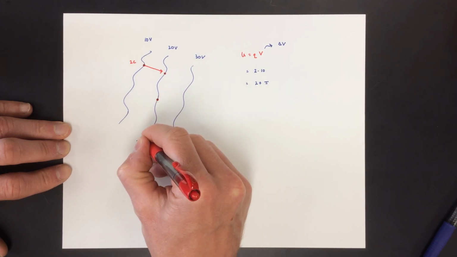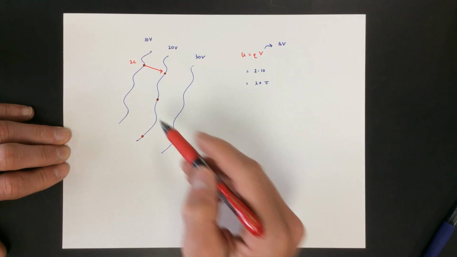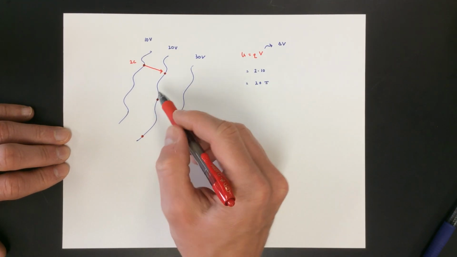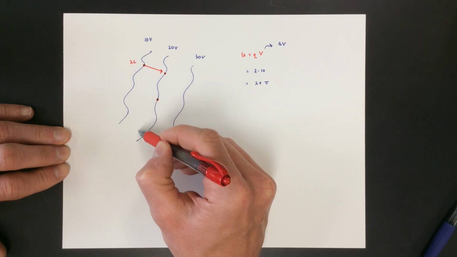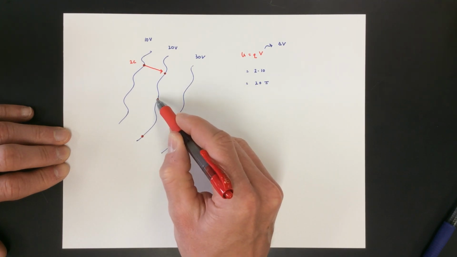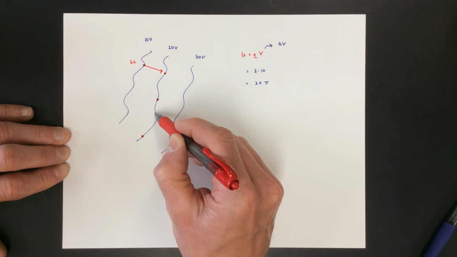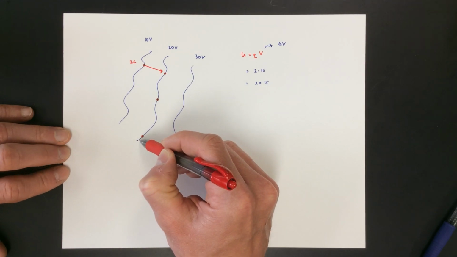and I want to go down to here? Is there any work required? No, because you're not changing the voltage. I don't even care what path you do. If you go like this and then like this, it's going to be negative work and then positive work. Or if you went this way, it would be positive work and then you get some negative work done. And if you just follow the equipotential line, there's no work done.